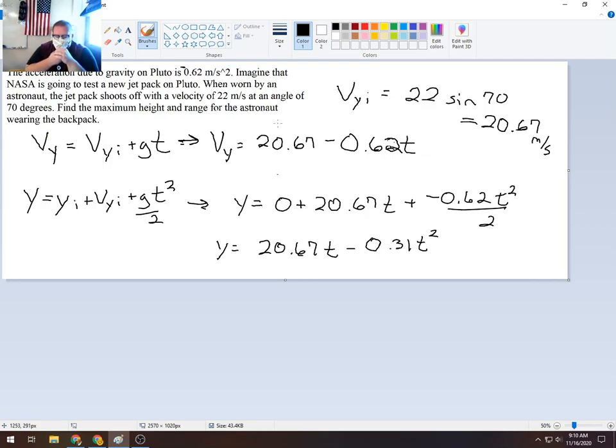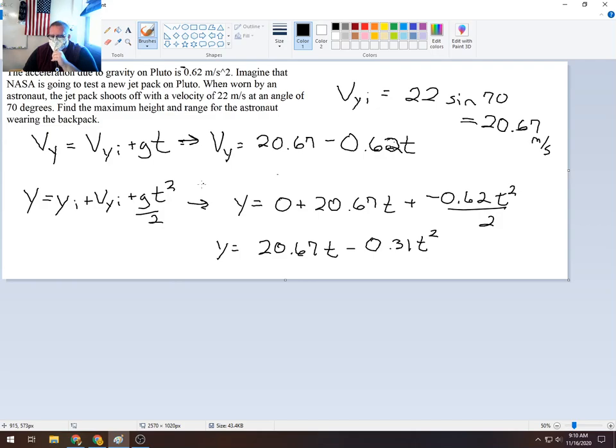So already you can see, depending on how well your sense of this is, this is going to be a very different scenario, right? Normally this minus 9.8 t grows pretty quickly, but minus 0.62 t is not going to grow as fast. So when you toss something up in the air on Pluto, it's really going to go up in the air, which makes sense. We think of Pluto having less gravity. Well, that's why. The acceleration due to gravity is going to be really small, and so some initial velocity is actually going to carry it pretty far.